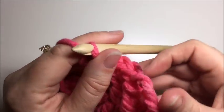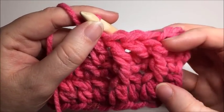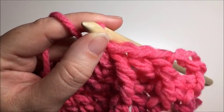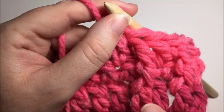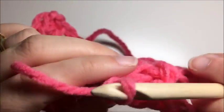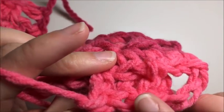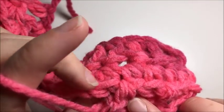So on this double crochet row where you're working your triple crochets, you're always doing a double crochet and then your triple, and then skip a double crochet and then your triple, and you're going to skip a double crochet and then your triple. Up top, you're always going to have a double crochet and then skip, a double crochet, skip, and then a double crochet and then skip.